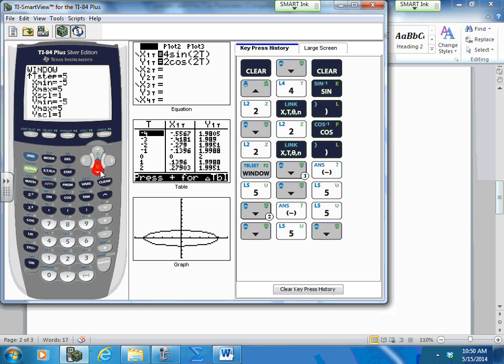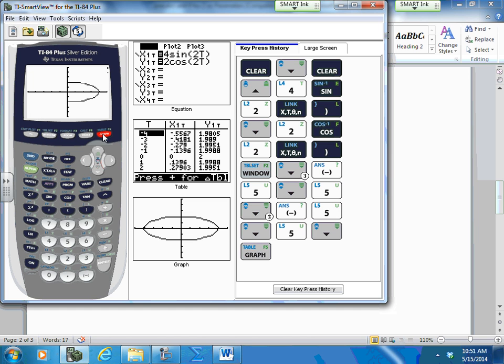Okay? Now, watch the graph. Your mode has to say degrees. Go to your mode. Hit your mode button. It has to be in degrees. Radians will force this thing to go crazy. So now, watch up here. Look where it started. See it start up here and go there? There's your ellipse. This is an equation of an ellipse.